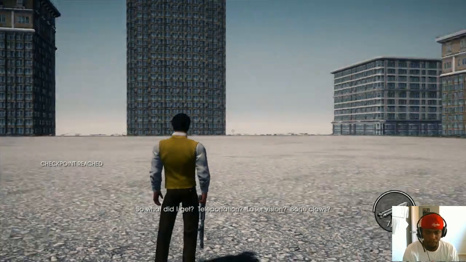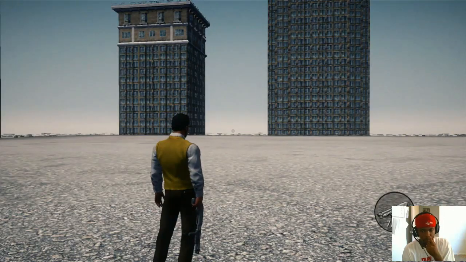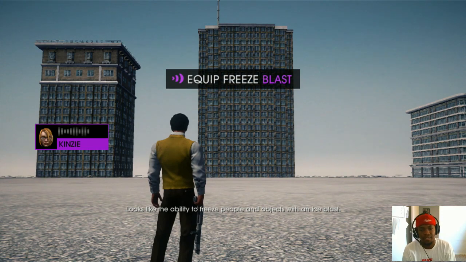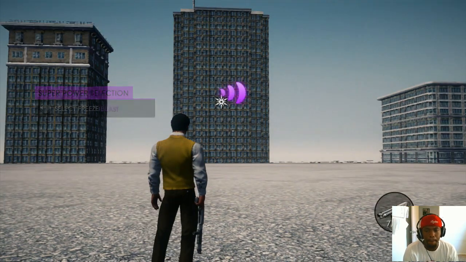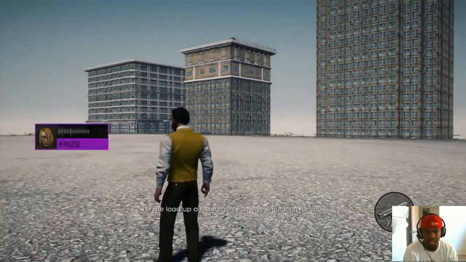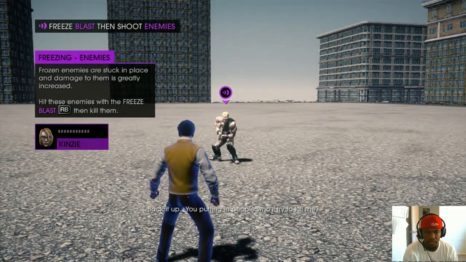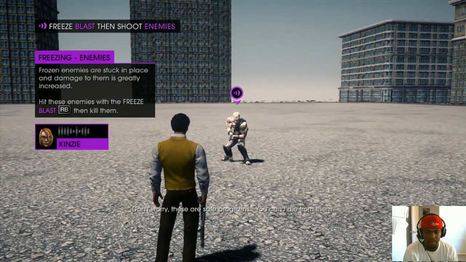So what do I get? Teleportation? Laser vision? Bone claws? Looks like the ability to freeze people and objects with an ice blast. Yeah, that sounds awesome. He said, bone claws? Let me load up a few targets from the simulation for you. Wait, back it up. You're putting me in with people who are going to try and kill me? Don't worry, these are safe programs. You can't die from them.